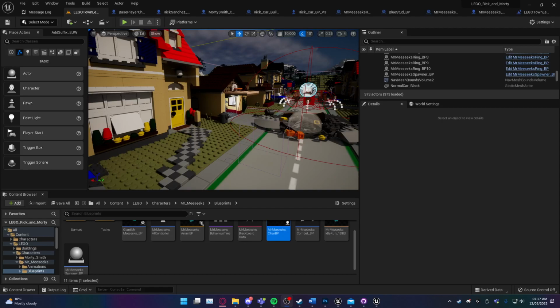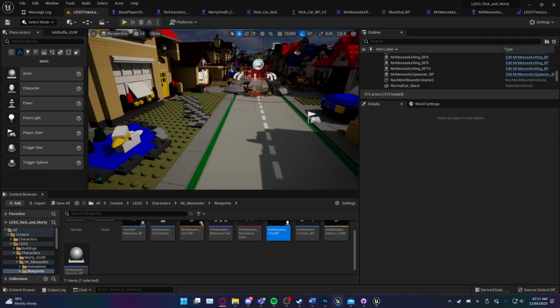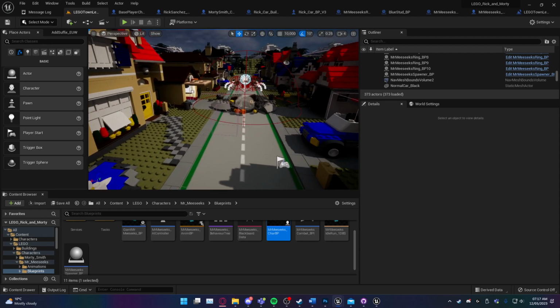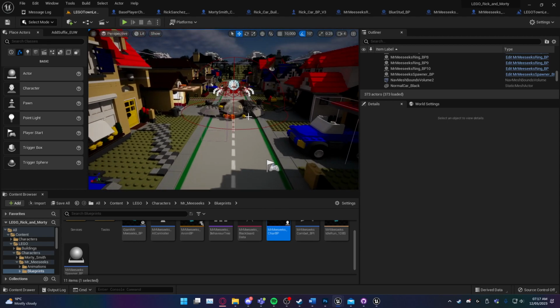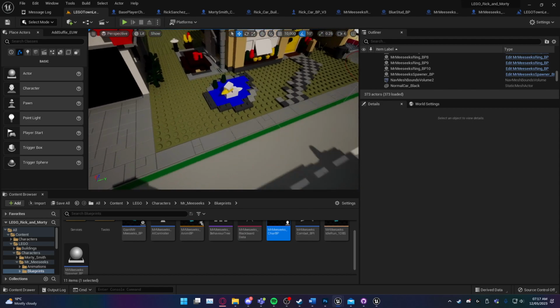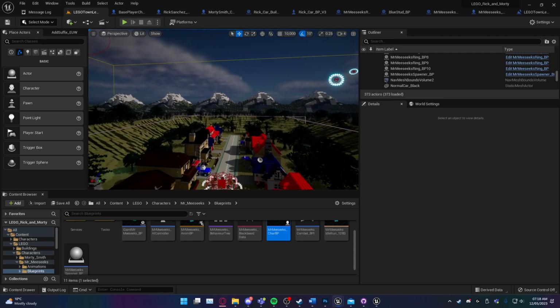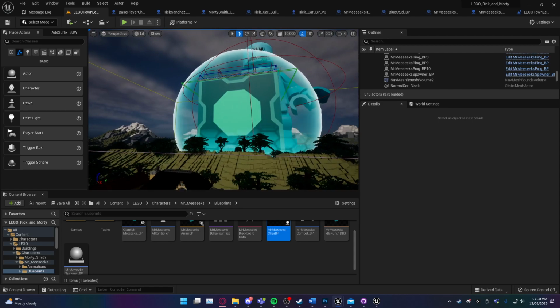This is Callum Brownsmith for my technical reflection for my advanced technical design module, semester one. This is my Lego Rick and Morty game, and I'll just give you a quick overview on what it's about. Basically, you've got Rick and Morty who need to save this little village, or town, or whatever we want to call it, from a giant Mr. Meeseeks, which is just here.